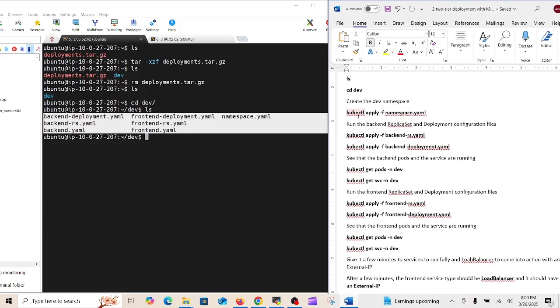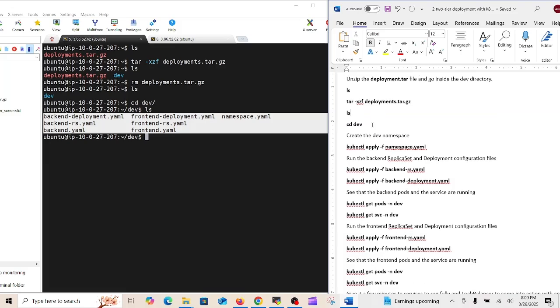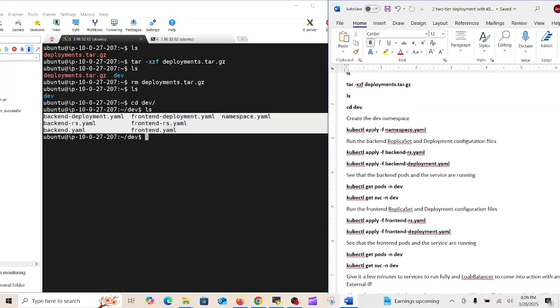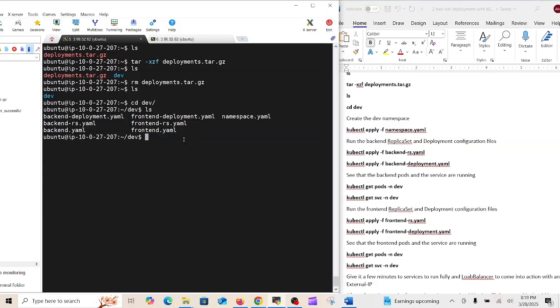Okay, so we have to create now, apply -f namespace.yaml. We have this, guys, so we have to apply first. See, namespace first, then backend rs, then backend deployment.